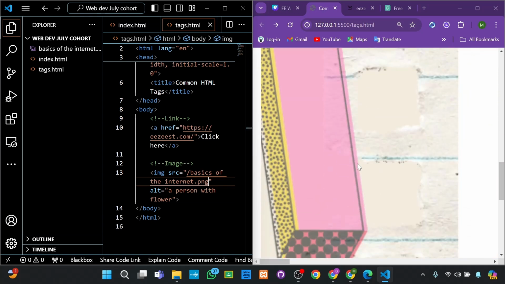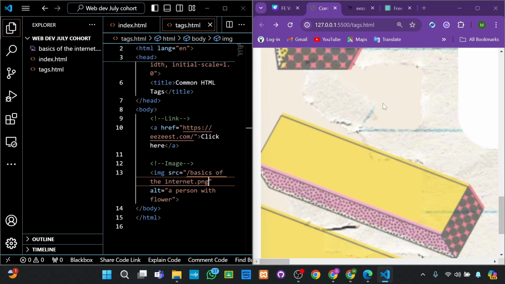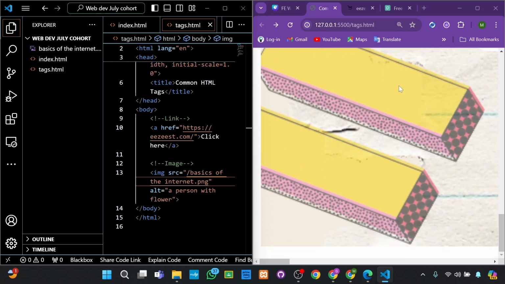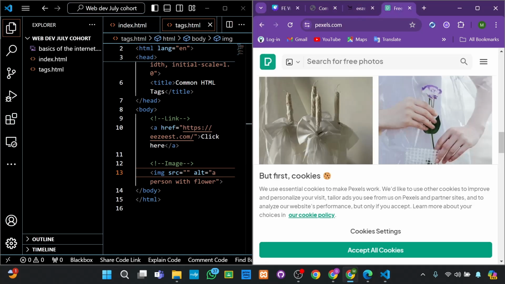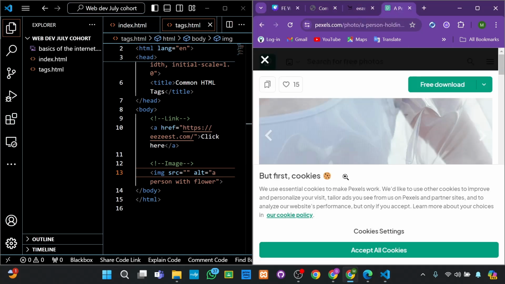Why it's so enlarged like this is because we've not tried to use CSS or resize the image ourselves, because that's where styling comes in. But for now, at least you know how to add an image. So let's now go back to try the URL part so that you get more clarity. I'll try to visit the image itself and get the real address. I guess that's why we may be having an issue.